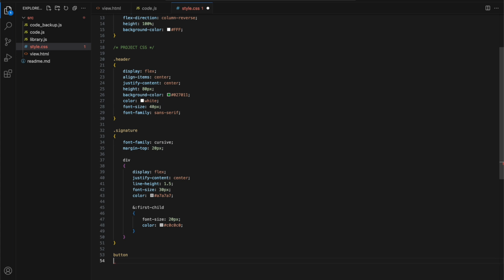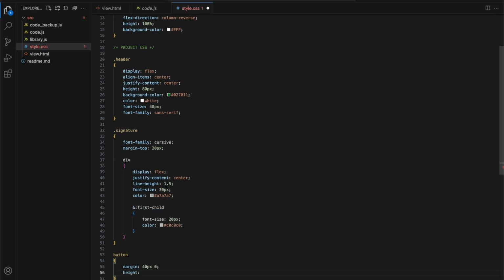So we're using an actual element in this case, just like we use div or anything else. You can use classes, which start with a dot. Buttons or elements do not. We'll call it button since we only have one on the page, and we're going to give it a margin. If margin is followed by two numbers, the first is the top and bottom, and the second is the right and left. So for the top and bottom, we're going to add 40px, and for the right and left, 0.